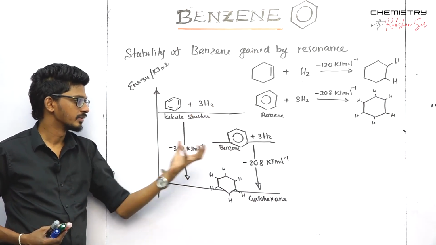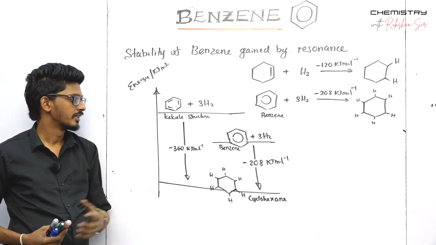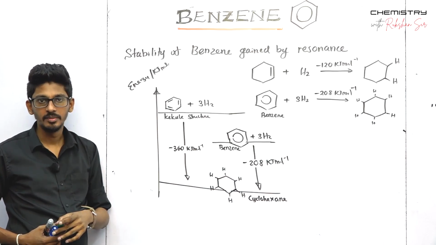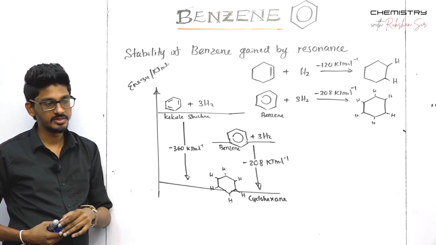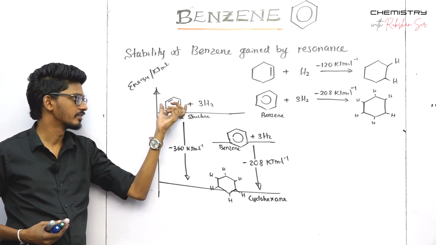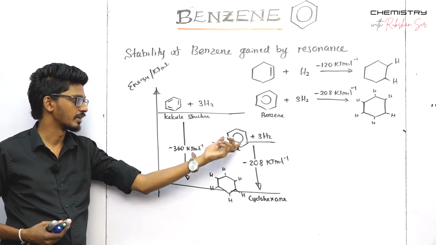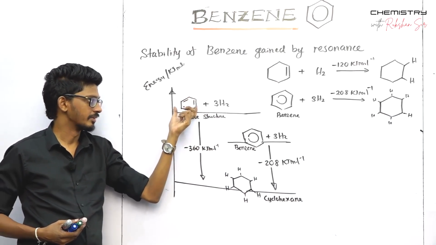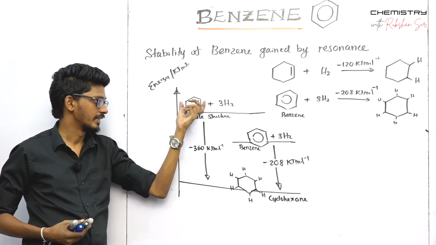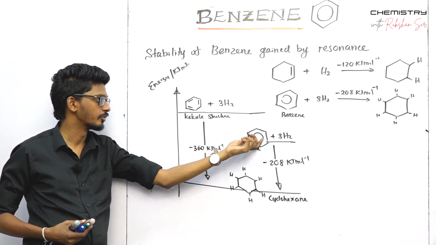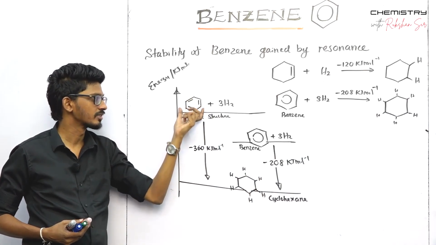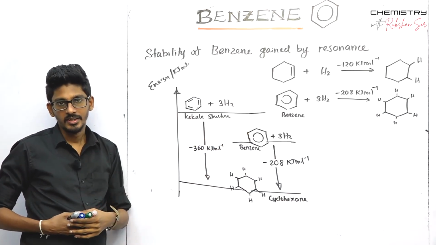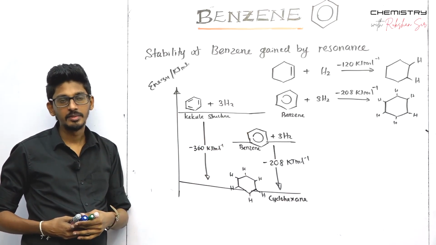So with this diagram, we can clearly explain that benzene is more stable than the Kekulé structure, and that is due to resonance stabilization, right? With the Kekulé structure, the structure is this, but benzene comes as a resonance hybrid. So the hybrid is more stable than the Lewis structures contributing to it, right? That energy gap is referred to as the resonance energy, the resonance stabilization energy.